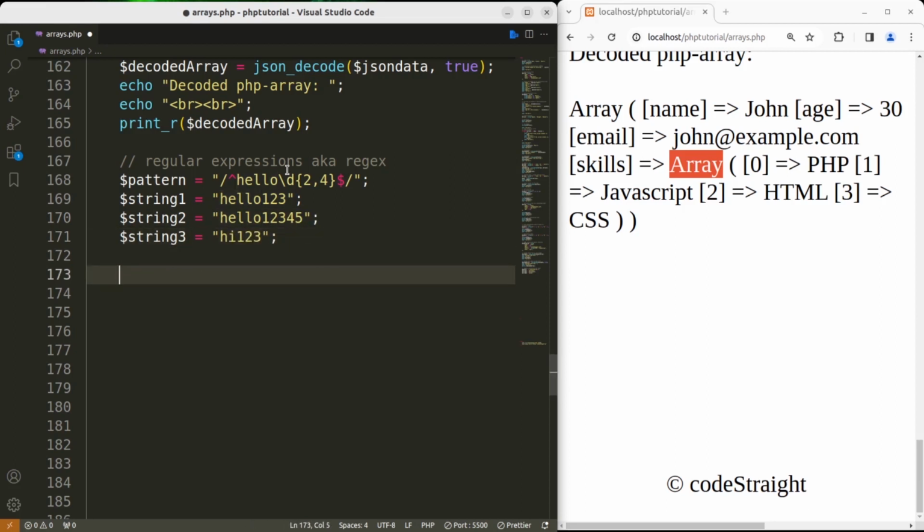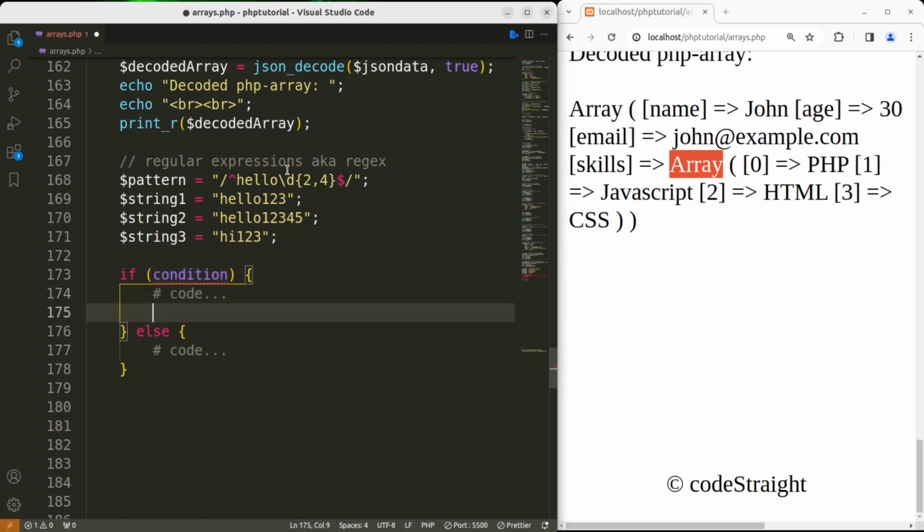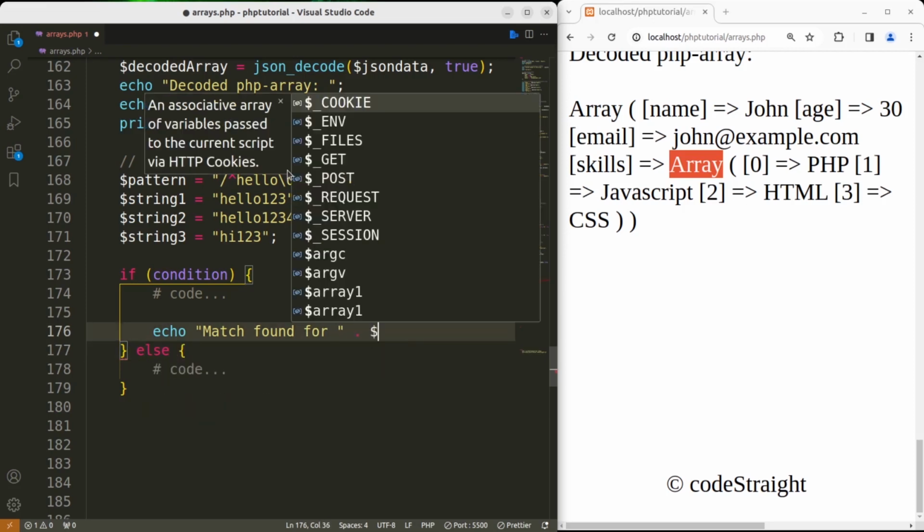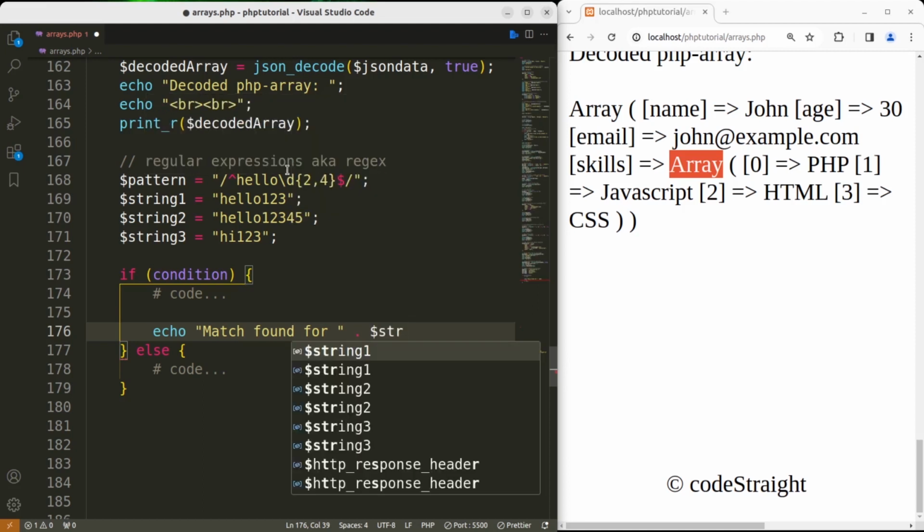Okay, now let's add if else statement here. Say if you find the match, you would like to echo, say match found for, and let's concatenate string1.